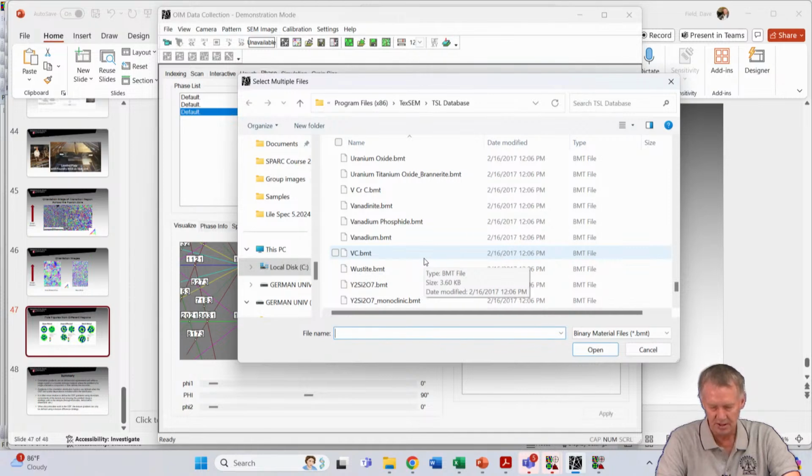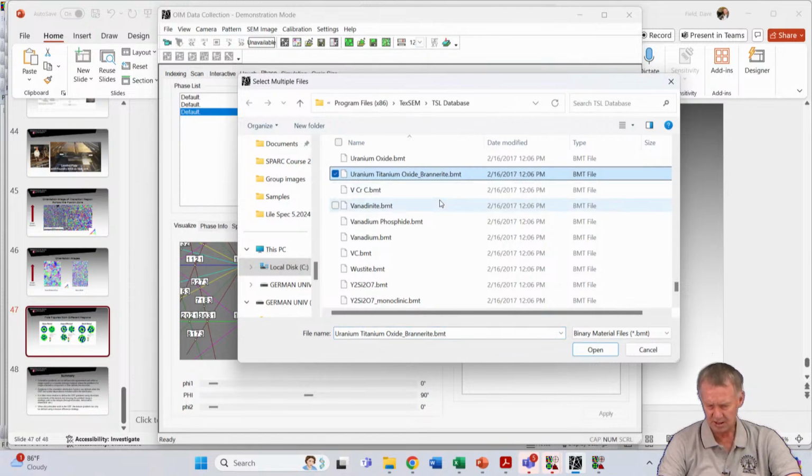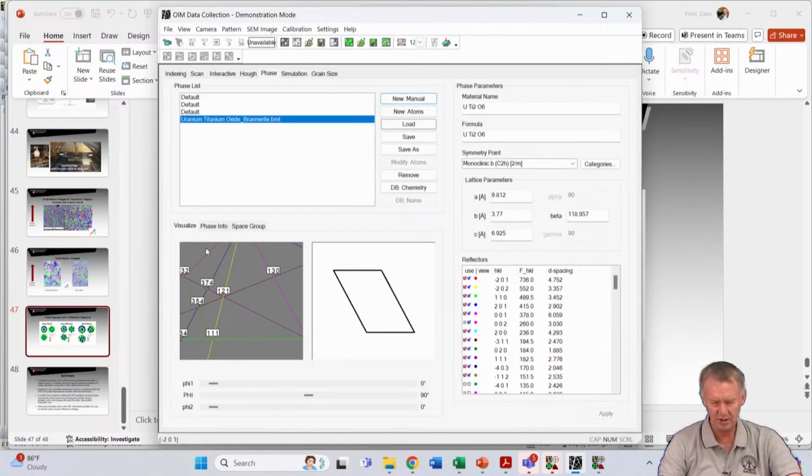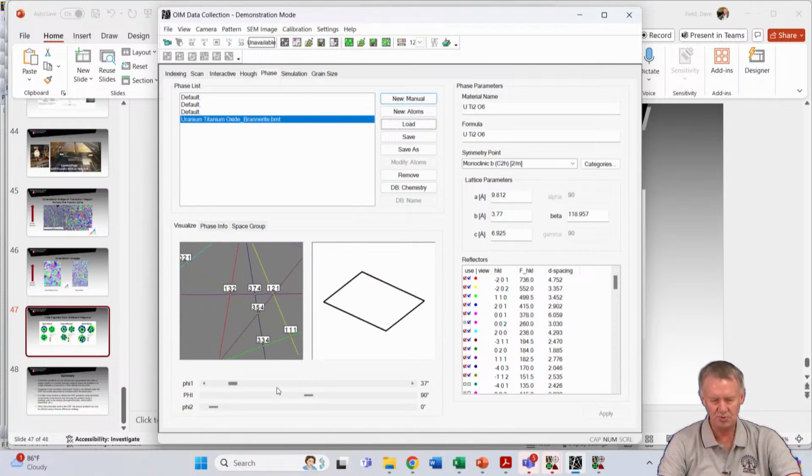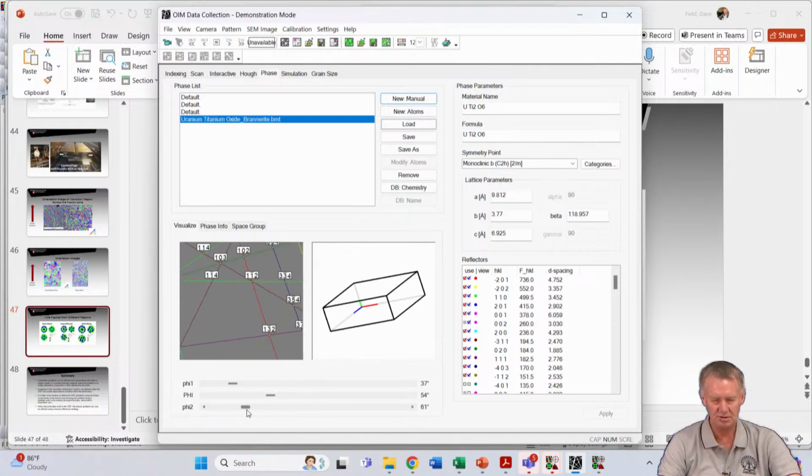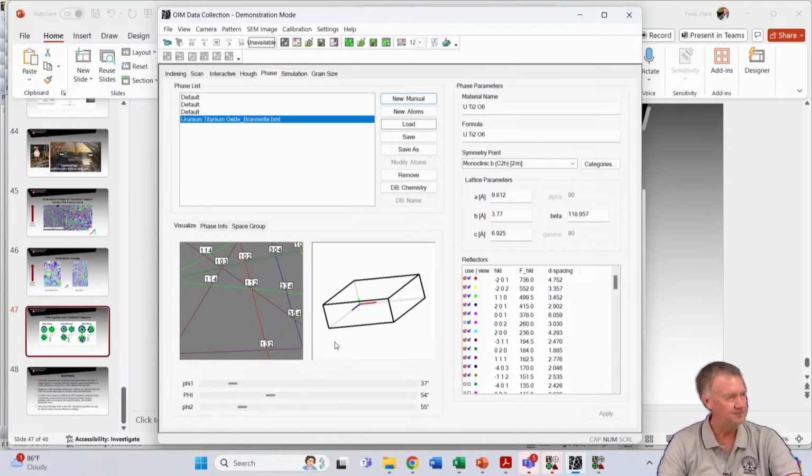So let's grab something we think might be kind of a funky structure. Uranium, titanium oxide, brannerite, something. So we'll open that one. So this structure is a monoclinic. Here's the lattice parameters. Here's what the patterns will look like for different orientations, right?